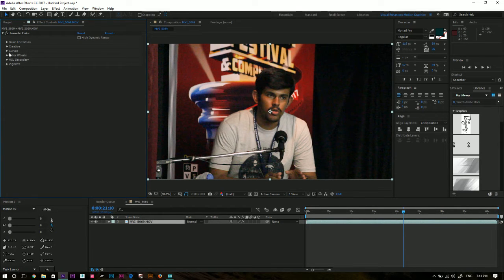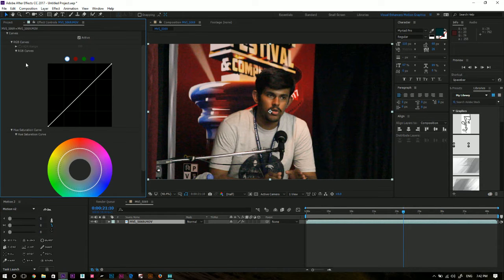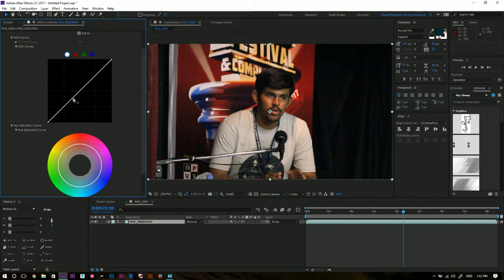Right, so now let's go to curves. If any of you were using Photoshop or any of the tools like that, or Lightroom where you were doing color correction, you might have used curves, and this is the same algorithm which is used in After Effects, where there is an RGB value curve, and you can physically select the white which represents RGB, red for the red channel, green, blue for the blue channel, and you can physically tweak what values you require.